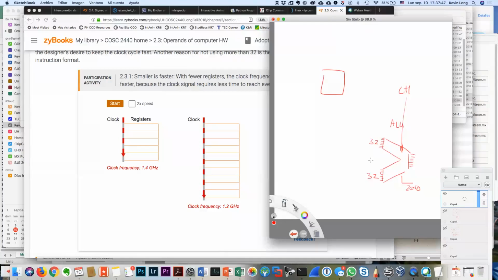So we usually won't draw 32 little wires. We'll just draw 1 wire and put a line through it and put the number of wires over it. So where does this come from? It's going to come from a register. And you've got to have the registers close to this so that you can pick the one that you need and feed its 32 bits into the ALU. So for that reason, I'm probably going to build my CPU with these things physically surrounding the CPU as close as I can get. And so here's the deal.